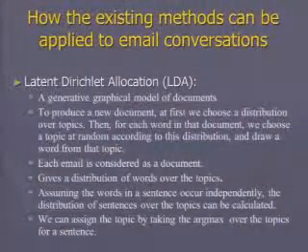Now, at first, let's see how we can apply these existing methods to email conversations. First, the probabilistic topic model, that is the latent Dirichlet allocation. As you know, this is a generative topic model of documents where the assumption is that a document is a mixture of topics and a topic is a multinomial distribution over words. To create a document, at first you select the topical distribution for a document. Then for each word in that document, you first select the topic from this distribution, then you sample the word from that topic distribution.